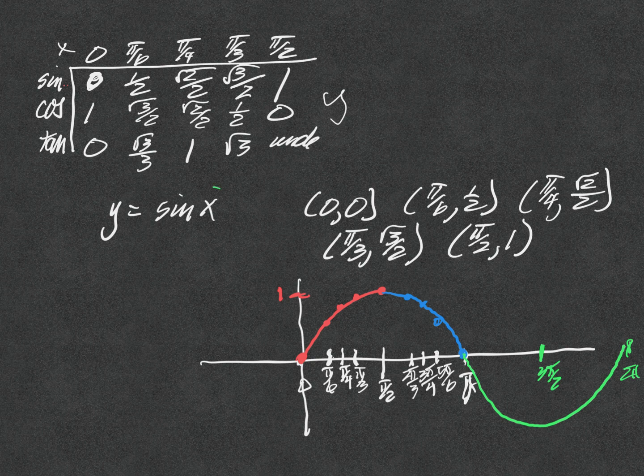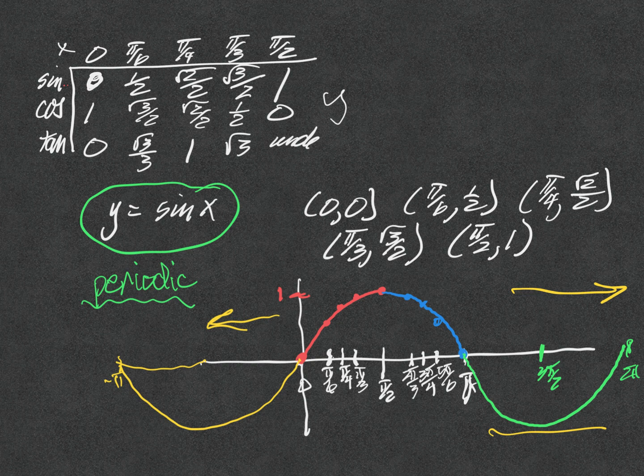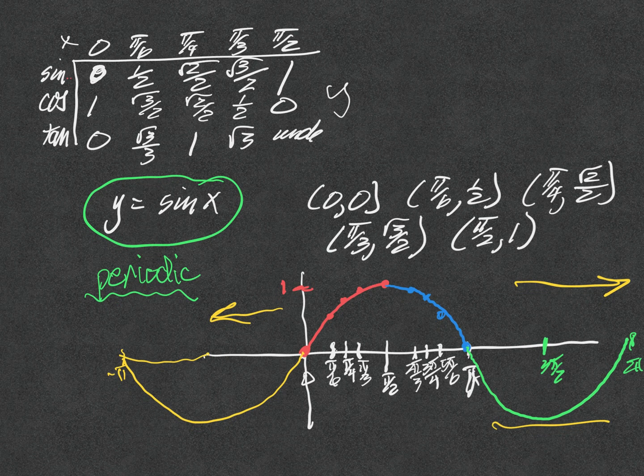Now, the sine graph is what we call periodic. And a periodic graph means, or a periodic function, as we've talked about before, means that it repeats itself. So this graph will repeat infinitely in the positive direction and in the negative direction. And so if we go from 0 to negative pi, like this portion we see right here is going to be repeated, okay? And then as we go from negative pi to negative 2 pi, or we go from 2 pi to 3 pi, this red and blue portion is going to be repeated. And if you just make those table of values and graph that out, you can do this.